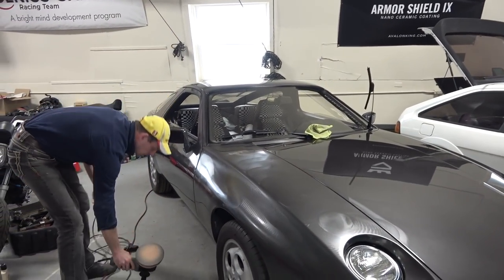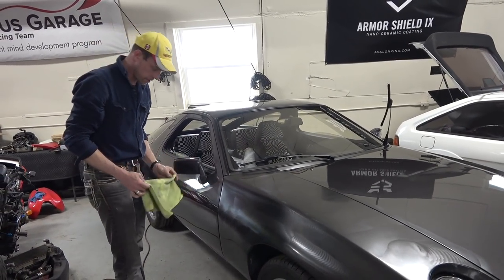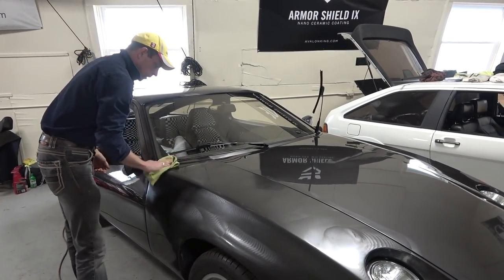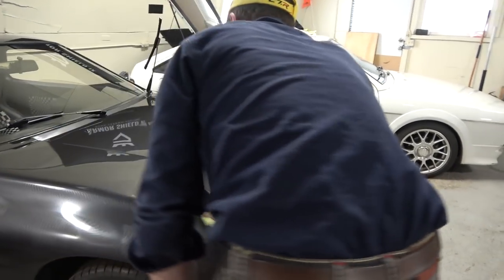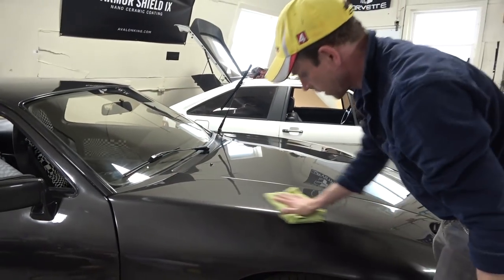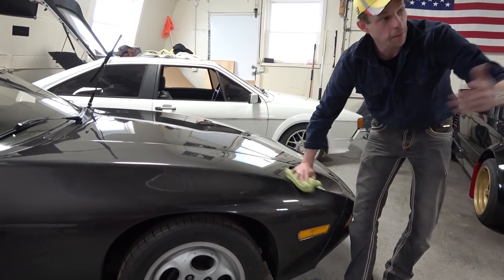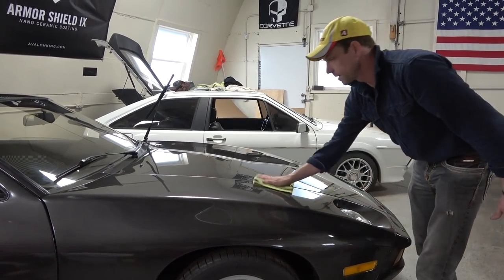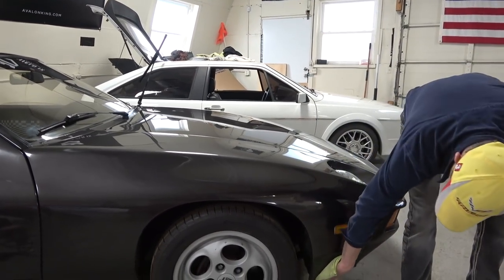Okay, I'm going to stop right there and show you the progress. You've got to be picky with your microfibers — this one's been used a little bit, it's kind of skunky but it has been washed. You also have to be really careful with your buffing pads, washing them in between and keeping them treated nicely. Especially in a shop where you do metalwork, grinding, or welding — if you get one tiny piece of metal in a pad, you very quickly make a mess of your beautiful paint. So you've got to protect those things.